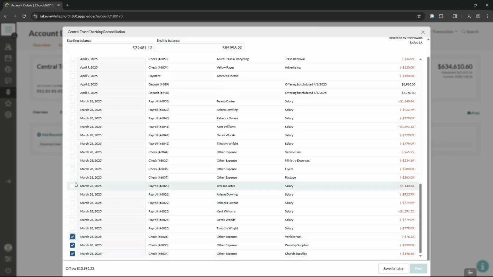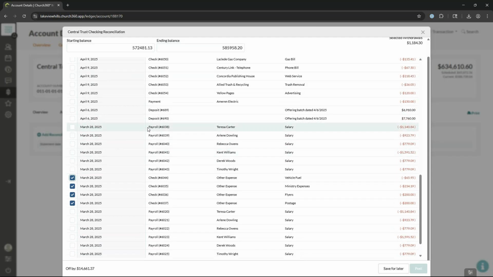Looks like payroll had gone through, so I don't need to worry about payroll for the end of the month here. That had gone through, but I do have a few other things, checks that I wrote that didn't go through. So I'm making sure to not select any of those payroll transactions because those either didn't come through yet, or if they had already cleared and I ran a reconciliation from the previous month, those wouldn't even show up. Transactions that have already been cleared will not show up on another reconciliation.